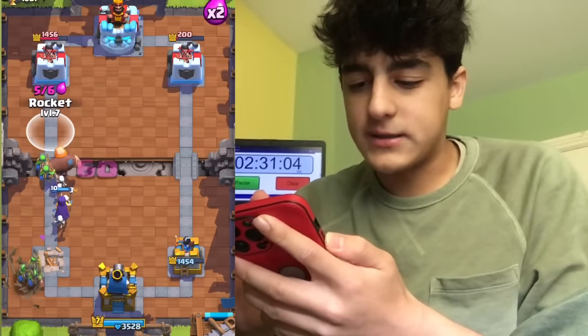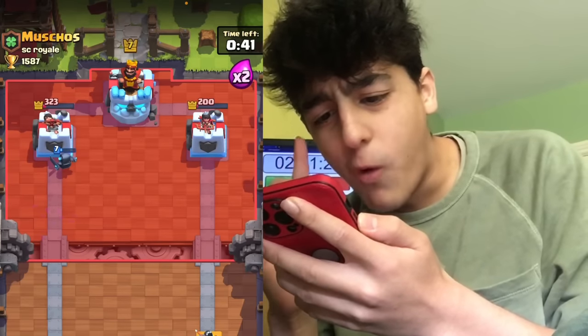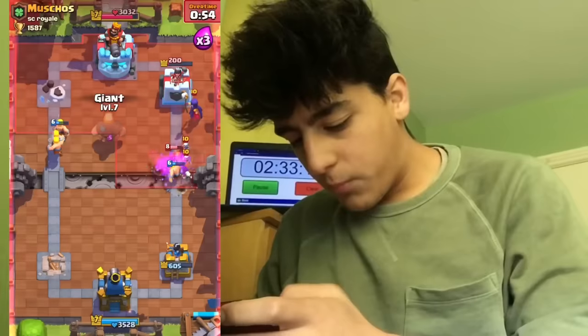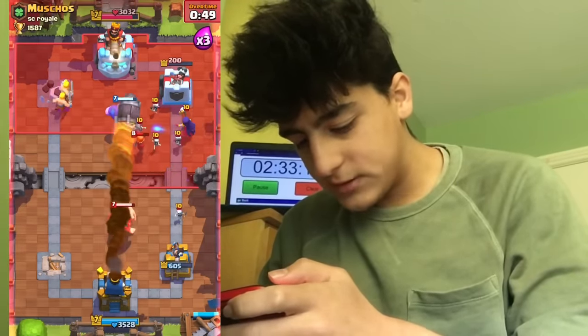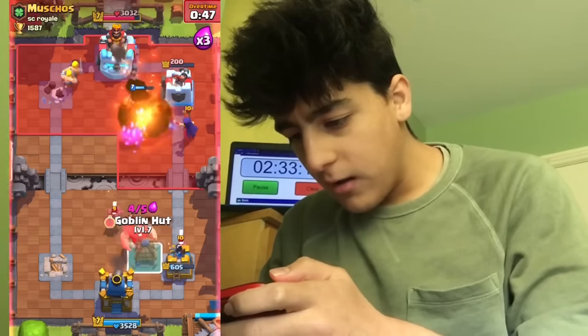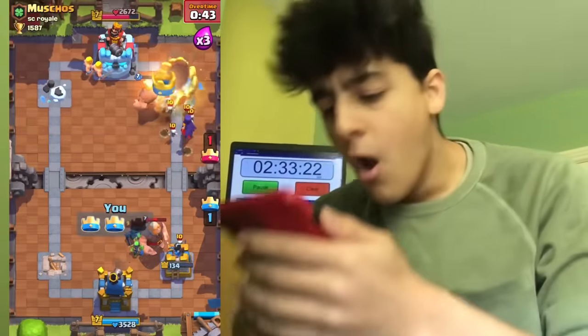I'm gonna predict there's Mini Pekka somewhere here. Come on, come on. Like a Mini Pekka, come on, take it. One more hit, one more hit. I'm gonna put a giant and predict whatever he puts. Goblin Heart. Okay, we predicted it's Larry's. Come on, giant. One more hit, one more hit.